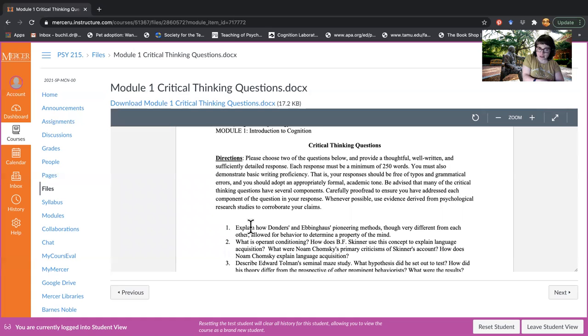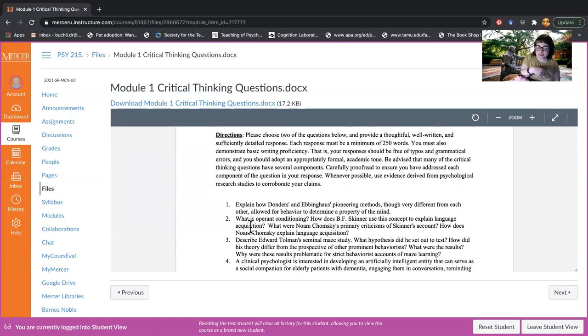So for example, in number 1, I ask you to explain how Donders' and Ebbinghaus's pioneering methods, though very different, allow for behavior to determine a property of the mind, right? So when you answer that question, obviously you're going to want to make sure to include research studies or experiments conducted by both Donders and Ebbinghaus, right?